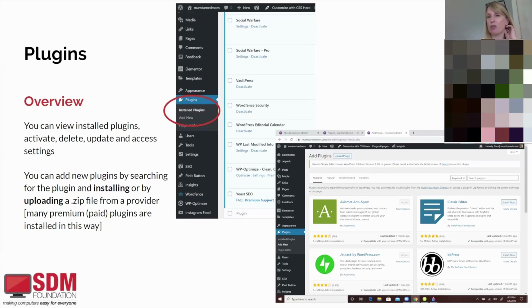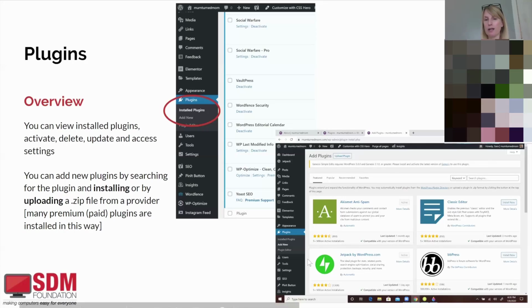So the WordPress.org repository, which is the self-hosted version of WordPress, has thousands of plugins in it. And it is one of those big advantages of WordPress because anybody can write a WordPress plugin. Which means that you have loads and loads of developers writing plugins for WordPress to add specific functionality to your site, because everybody's site is different and everybody needs different things from their website. So there are lots of very clever people out there who write plugins to do it for you so that you don't have to code your site to do it.